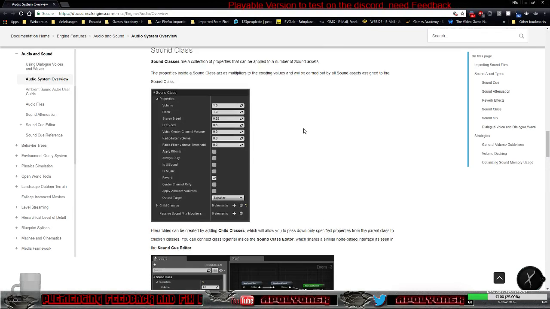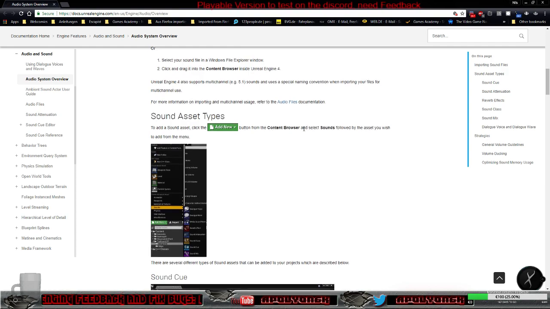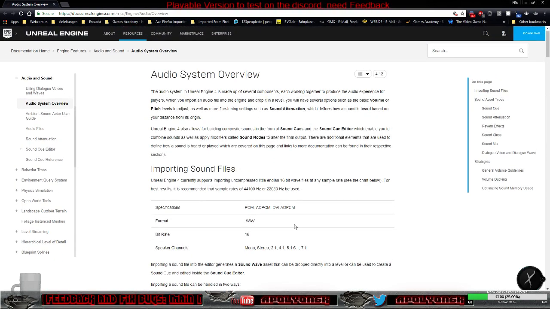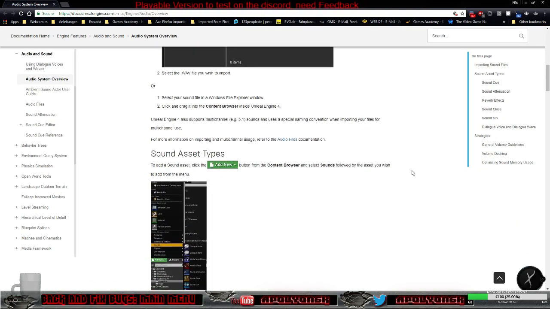This is the audio system overview, which tells different types that you can import.